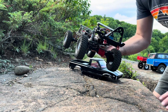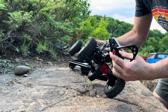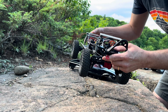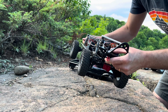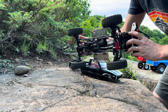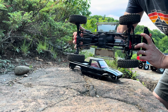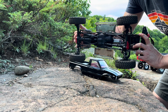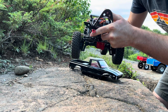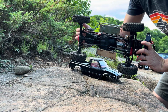And with these kinds of trucks, with their flat rail chassis, whether they're made out of stainless like this one, or aluminum, or carbon fiber, or some kind of composite material, they're incredibly stiff. There's hardly any flex there. And with the flat skids, this one is a Bauhaus one for a Traxxas. The Traxxas skid is not the flattest, of course, but there are ones that are perfectly flat with the bottoms of the rails, and they will crawl and slide over things and not get hung up the way that a standard truck or a Scale Trail truck would.